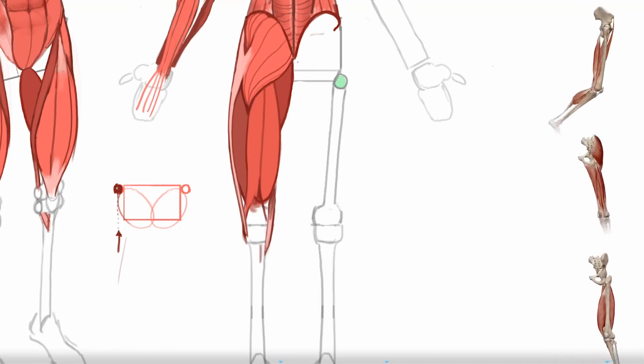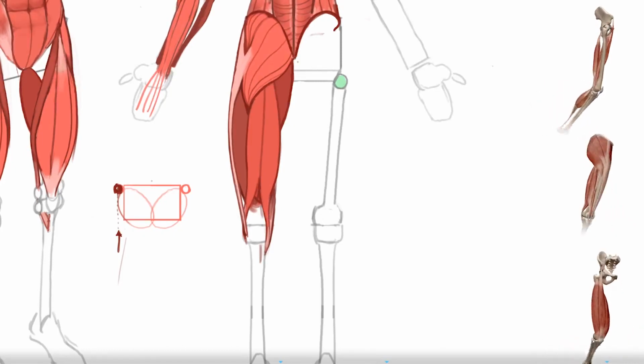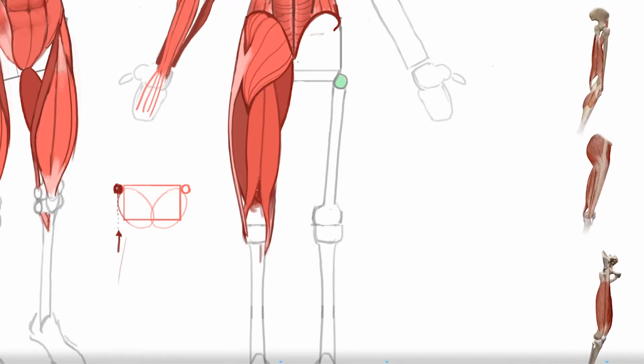And then the other half, well, it's going to do the opposite. So on the other side right here, it'll merge with the sartorius and attach again in a very similar spot towards the front of the tibia. So that would be pretty much the shape of the hamstring. There's only one muscle that we've seen that we need to add in here, although it's not going to really impact much at all, but it's going to be the semimembranosus. So the one right behind this one here, which is of course the semitendinosus.